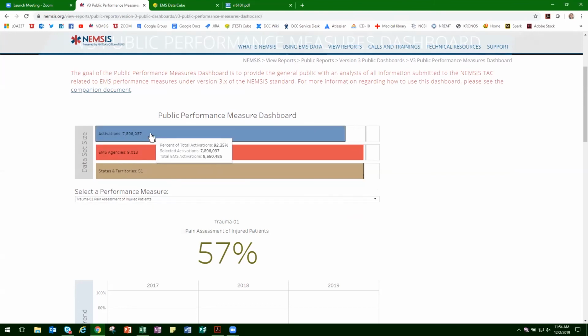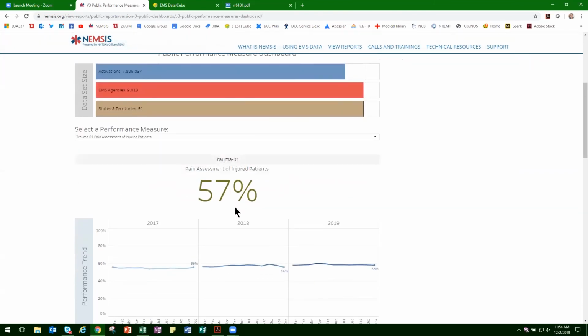And this shows us our data set size. So I've got 7 million activations that have a pain assessment. I've got 9,000 EMS agencies, 51 states and territories. So my overall percentage is 57% of my PCRs with an injured patient have recorded a pain assessment.